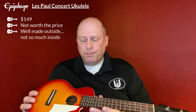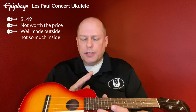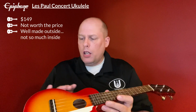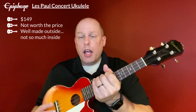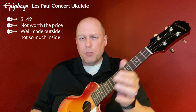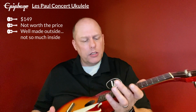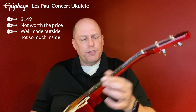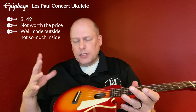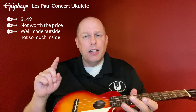The build quality is good and bad. The exterior is really quite beautiful. It's smooth. The gloss is actually really nice. I like the neck for the most part. We'll talk about some width issues at the nut later. I love the styling. That's another question about appearance. The fretboard is just fine. There's no sharp fret ends. It's all okay. The build quality on the outside is okay. It's the inside that's the problem.